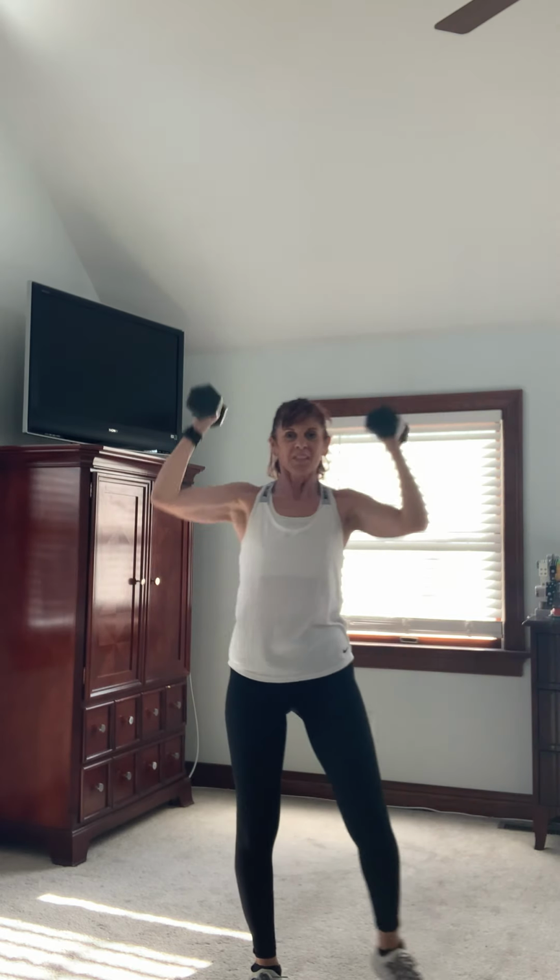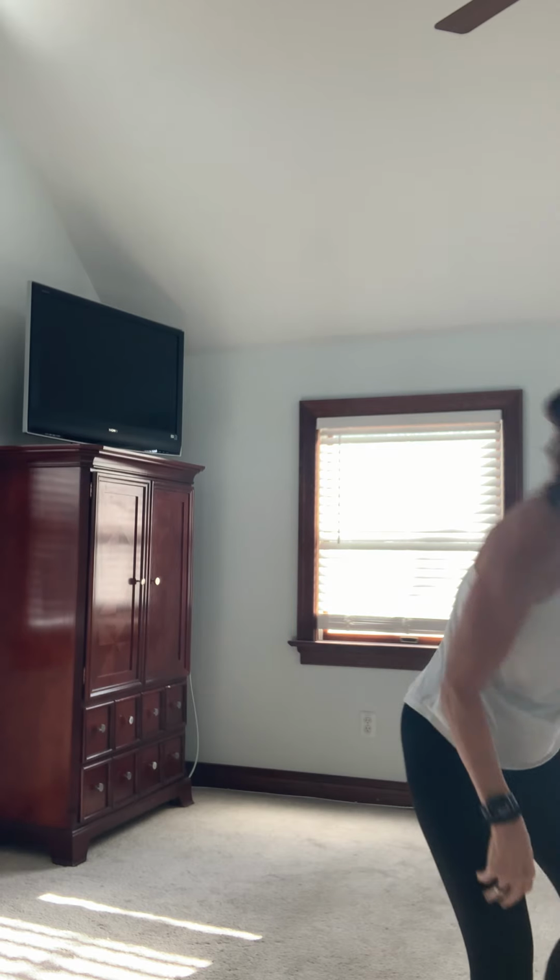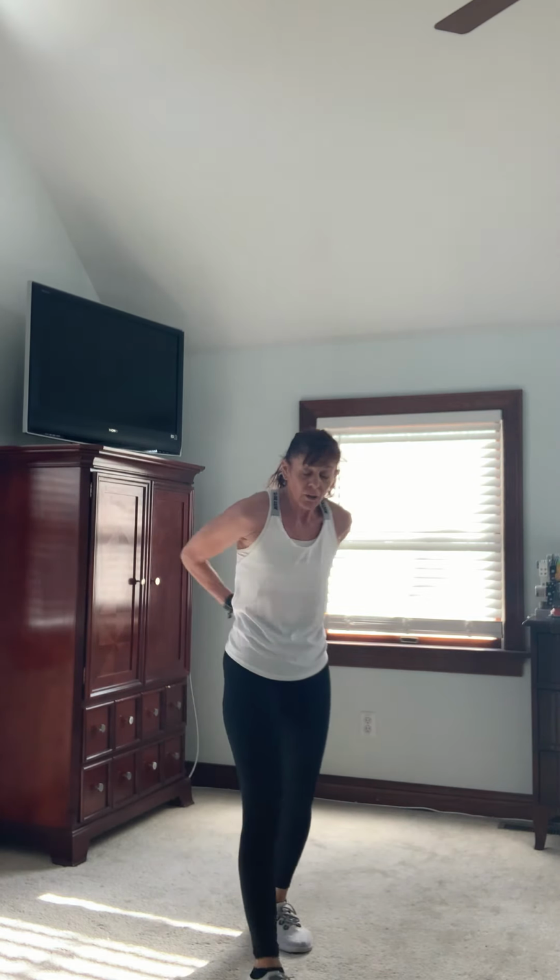A few more reps. 3 more. If this is too fast, you can slow it down. Last one. Bring it in. Good job. Woo. All right, let's add a little bit of plank work to our cardio.